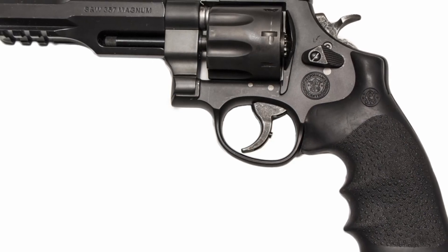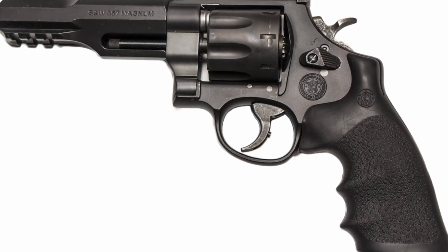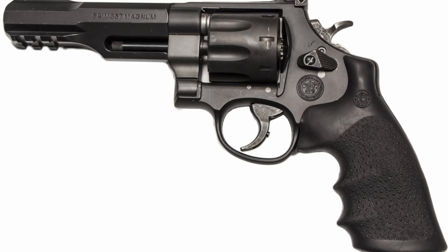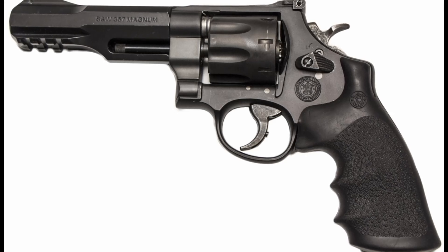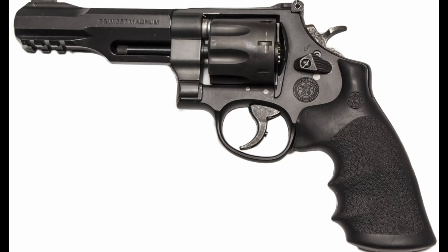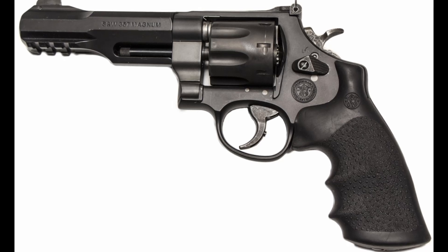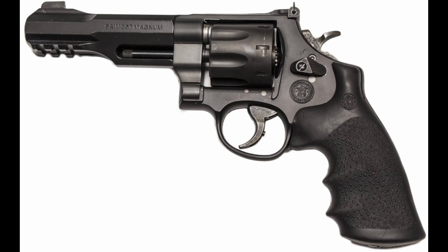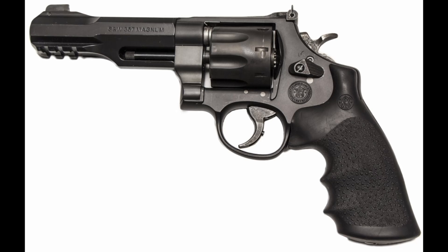You can mount a rail under the barrel for flashlights and lasers, and there is a long rail on top for mounting optics. Unlike automatic pistols, you can mount almost any size optic on this revolver, including full-size sights. The revolver is big, powerful, and equipped with all the features that S&W has in their Performance Center arsenal, including the Performance Center trigger and fine tuning of the gun's mechanism. The biggest disadvantages are its high price and the fact that its cylinder holds only eight rounds, while the world's standard capacity is 15 to 19 rounds.